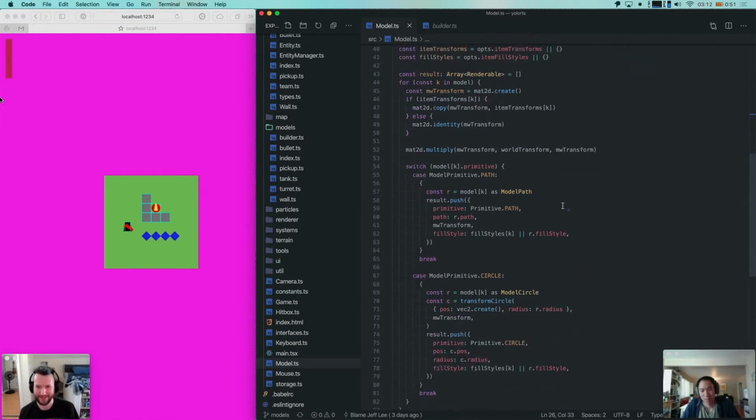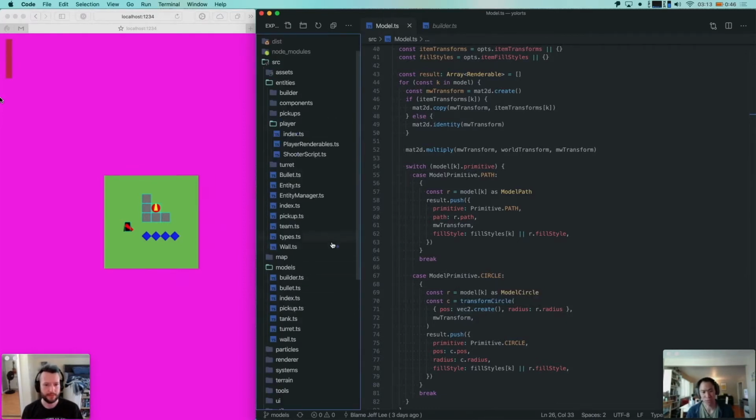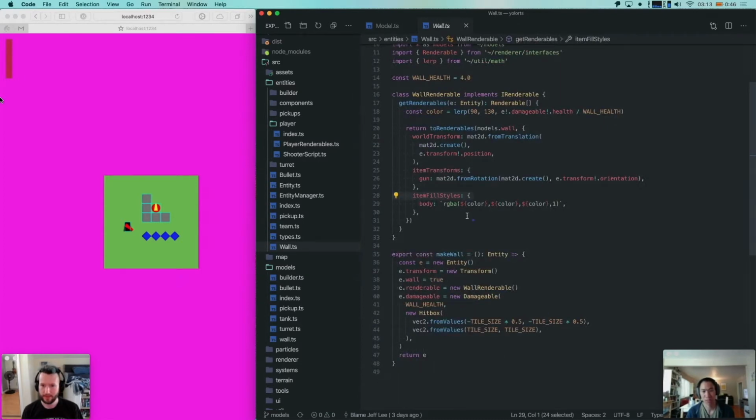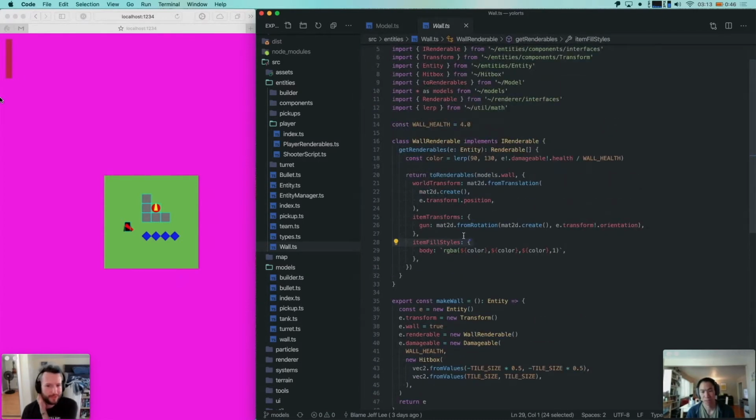It felt like it clicked into place after banging my head against it for a little while. What was really nice about it was that we were able to get rid of the pre-render system as well, because this function allows us to set the fill style. So then we just got rid of the whole system as a result. So in the wall renderables, we can just lerp it here as we need to.